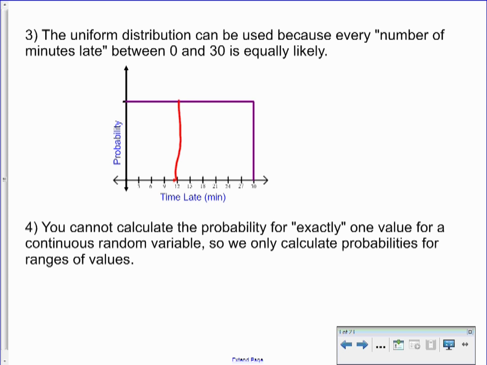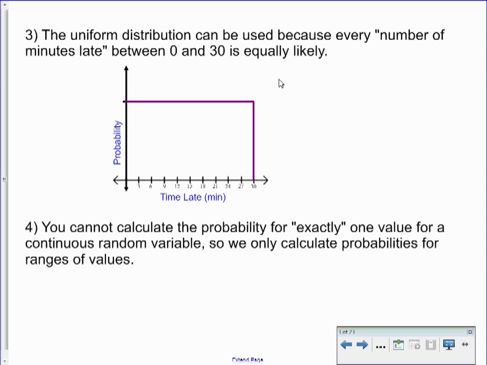What is the area of a line? The width, what is the width? A line doesn't have width. A line is one-dimensional. It's only tall, in this case. So you can't calculate an area of a line. And so for that reason, we will not calculate probabilities for exactly one number. If you ever see a probability of exactly 17, you can't find that probability. It does not exist because that line does not have any area.